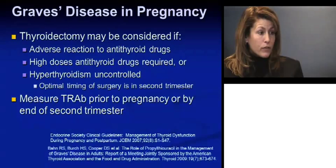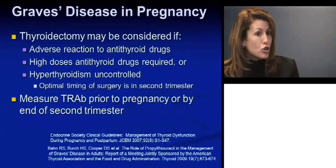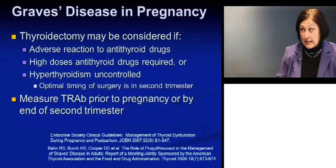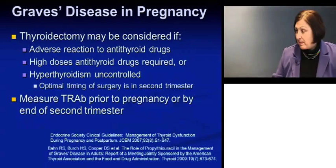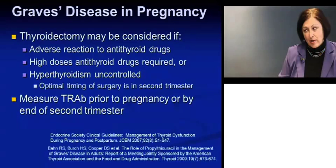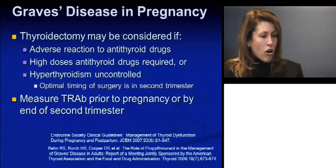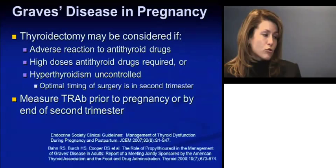In women who have Graves' disease, including women who've been treated in the past and might be euthyroid during their pregnancy, it's still important to know if they have circulating or elevated levels of the TSI. And I think we need to emphasize for our audience that this is a relatively new guideline. I can remember back in the beginning when you and I were first starting out in this business that we weren't checking these TSIs regularly. Now it's almost standard of care. It is standard of care, and it needs to be checked either prior to conception or at some point prior to the second trimester. The TSIs are IgG, they cross the placenta, and they have the potential to affect the fetal thyroid and cause hyperthyroidism.